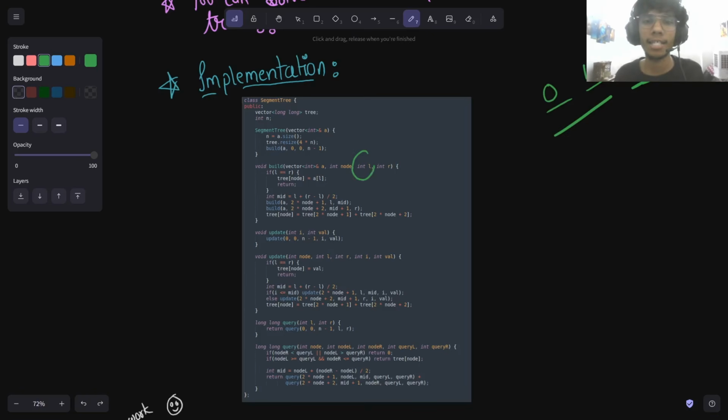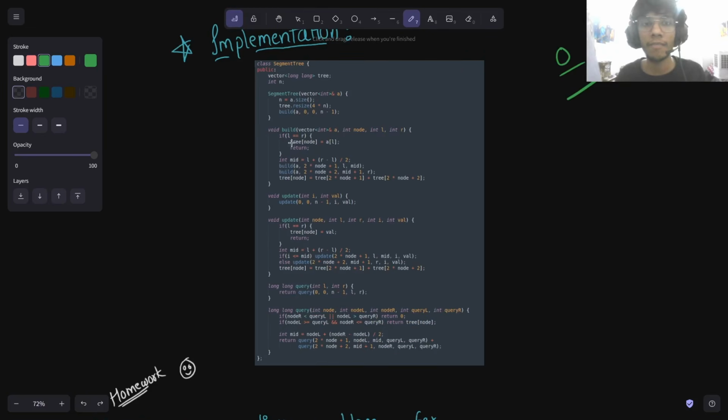You can also store this somewhere, for this node, what is my range, the range that I will store my data of. But I've just implemented this by using constant parameters.